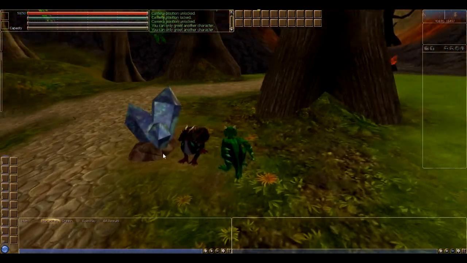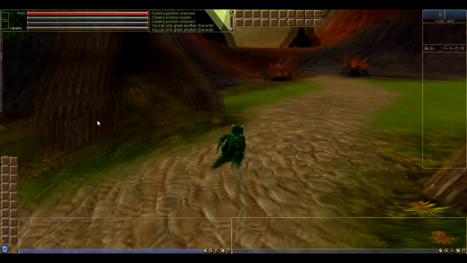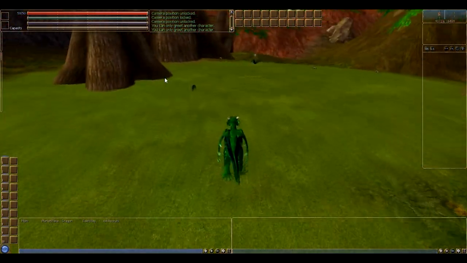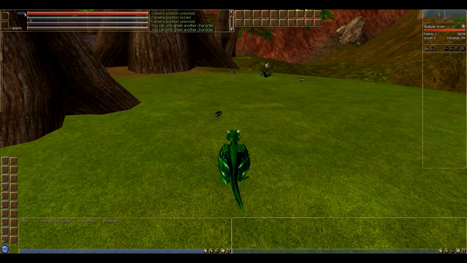So just go past Spitfire here and move up toward. People in Marketplace are talking, sorry. And move up towards. Let's move up along this path. The biggest mistake I see people doing is they go off this path and they start killing these guys right here. Thing is, you don't even have a level yet. You'll see your level up here.